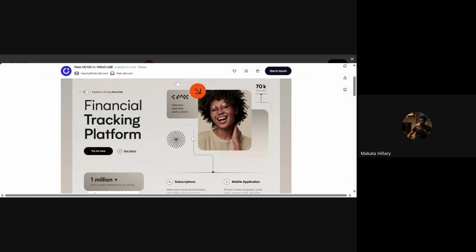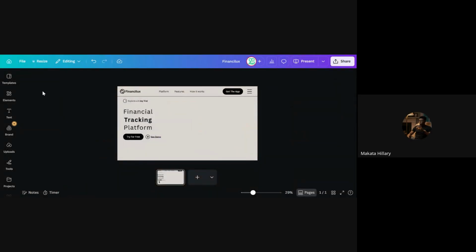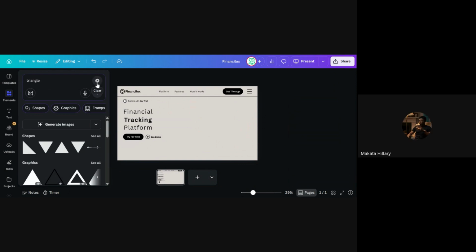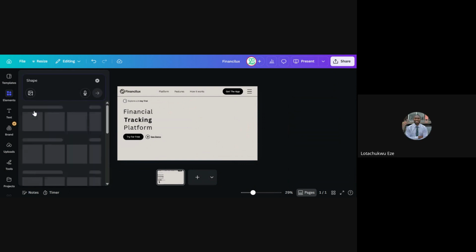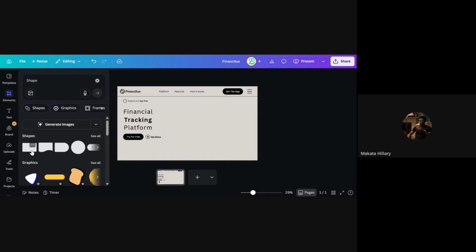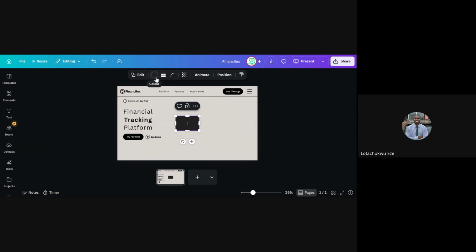So we are going to create it. Let's go ahead and add the shape so we can create the gradient color. So add a rectangle. Under shape, we pick a rectangle. And then we curve the rounding, as we curve it.